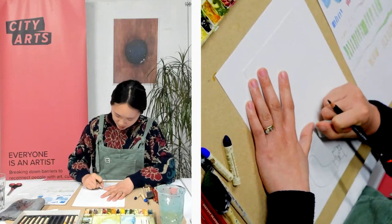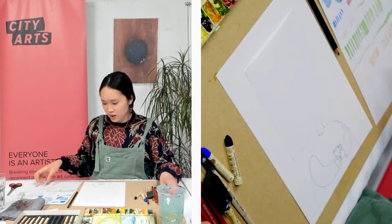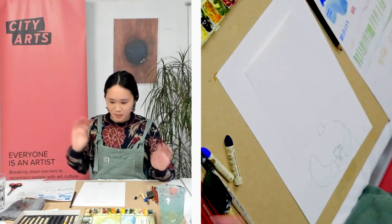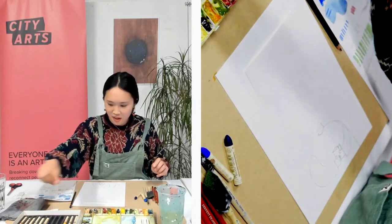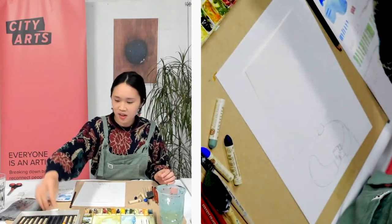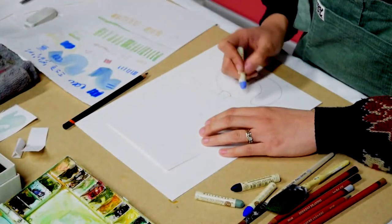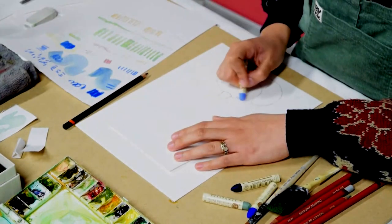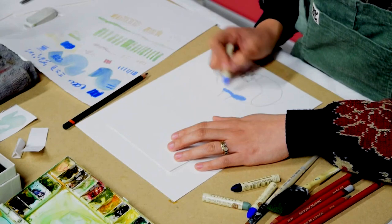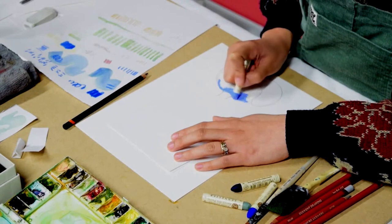Rub that part off. And so now I'm going to color in my body using the map making collection that I just did. But I'm going to use the colors on me. There's green. Green, there is some blue. So what I'm going to do, I'm going to color in. What I love about oil pastels is that it covers up a large area and then it really goes well with watercolor.